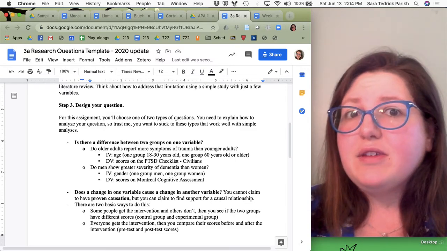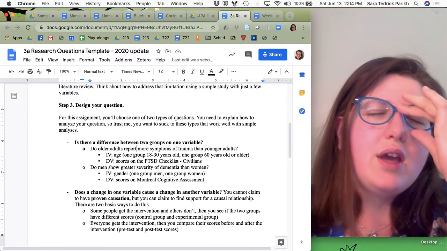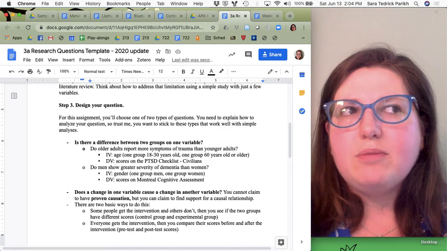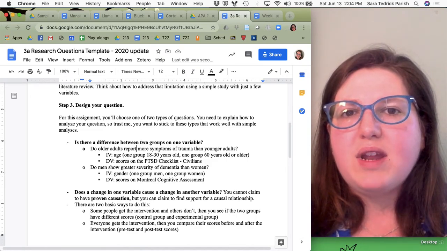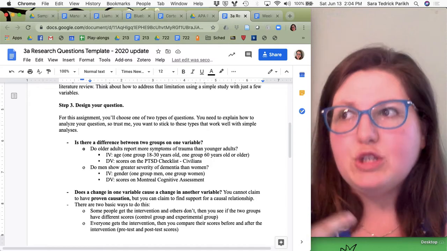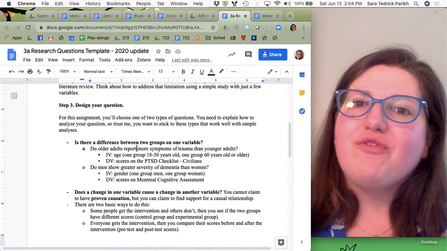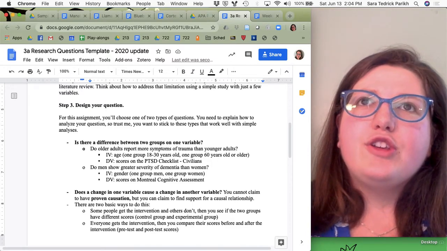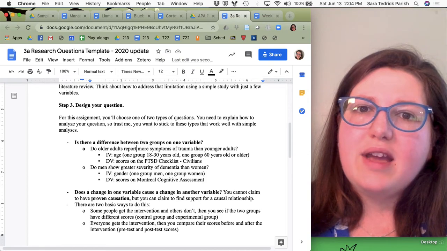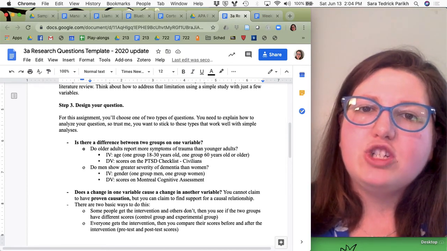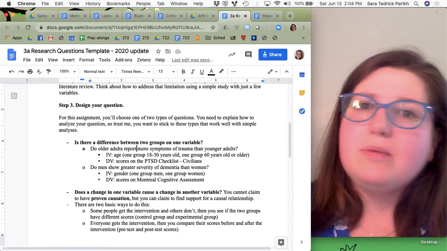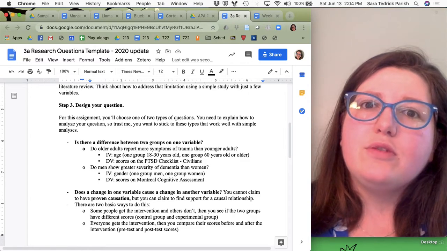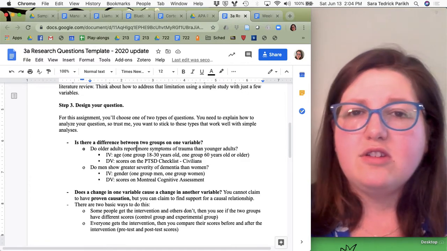Now that's the level of detail that I'm not requiring you to do anymore. I also used to require extremely simple questions that fit one particular format because I wanted you to be able to write about the stats, which meant I wanted you to write something that would fit the format I had to give you for the stats. You can have a little more flexibility with how you ask the question now because I'm not asking you to talk about measurement. However, I still am going to push for you to keep it to be a pretty simple question because whatever you write about here, you have to talk about in your discussion section.